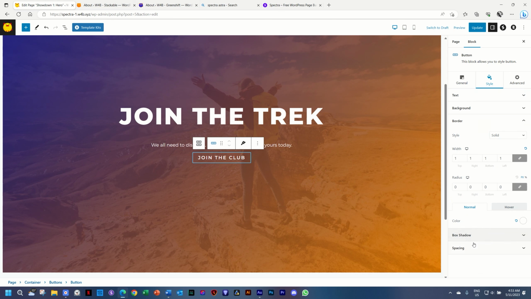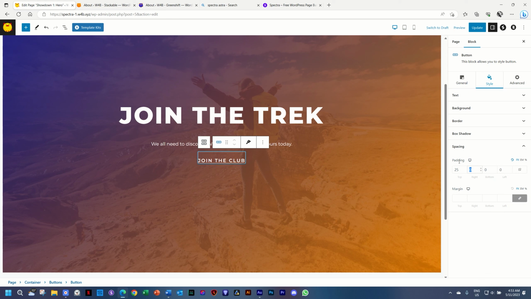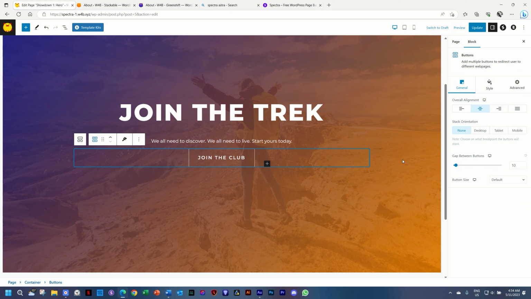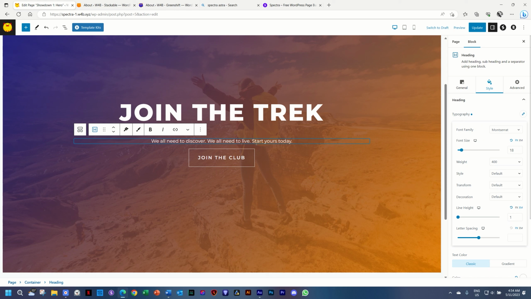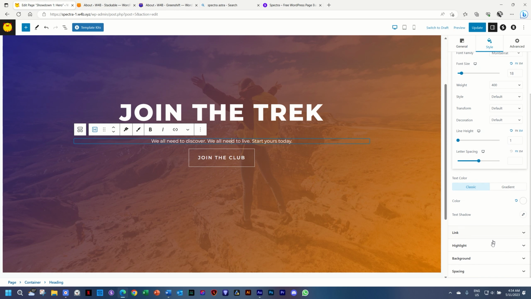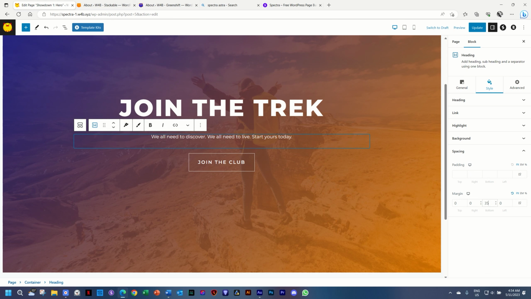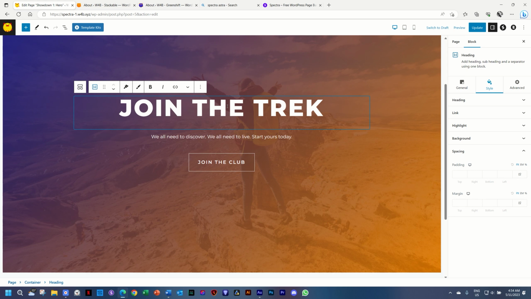Fancy that. Let's do the spacing next. And padding, I'll delink it. And my top, I'm going to put 25, sides 35, 25, 35. Really big call to action button here. Let's add a bit of space between these two, around 35 pixels. I'll click on either of them and then we go again to spacing over here and that will be our margin. And at the bottom, I'll type in 35, giving us that. So you see, we still have this issue with the one at the top, which I told you I'm not too fond about that space.